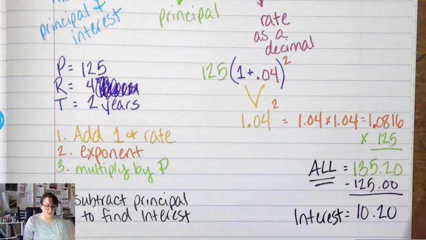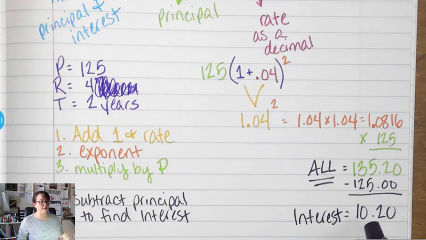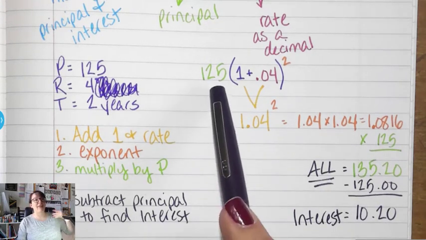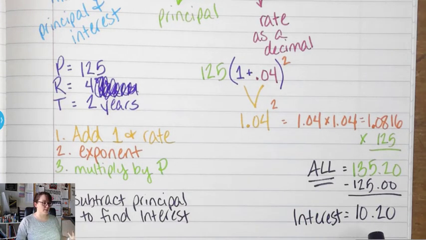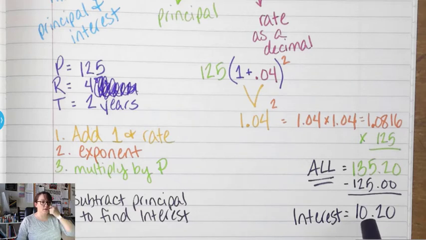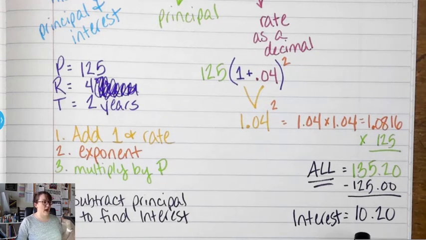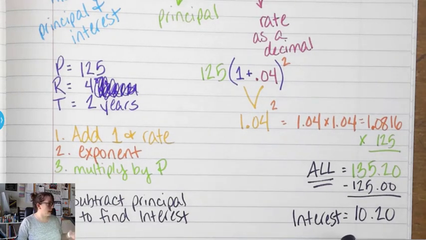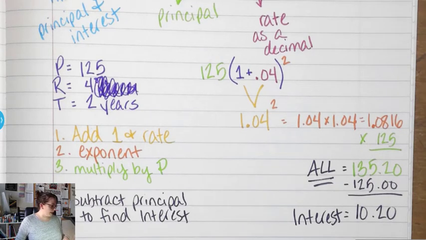Now again, just like yesterday, this doesn't seem like a lot of money, but if you think about this as $125,000, after 2 years he would earn $10,000. So with baby numbers, it doesn't seem like a lot. But when you grow up and you're borrowing $125,000, and this is $10,000, then it matters more. So we learn with baby numbers. All right, so that's the equation.